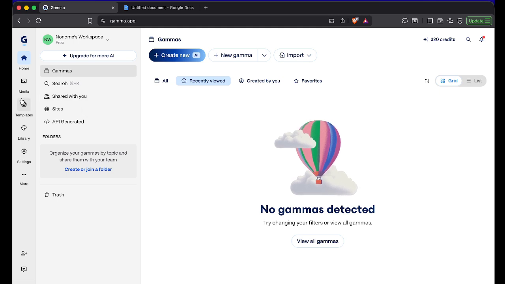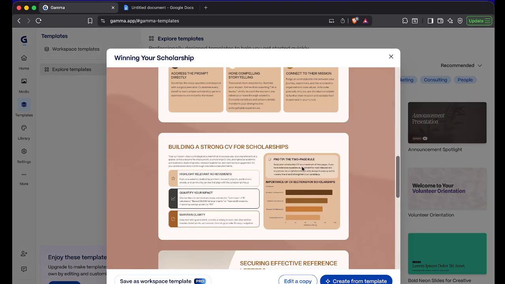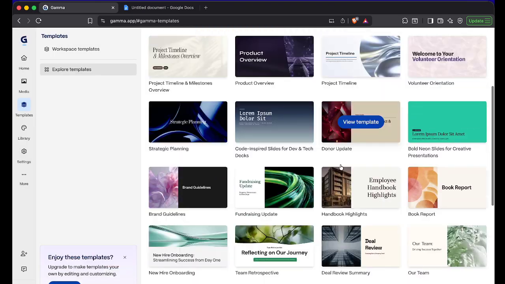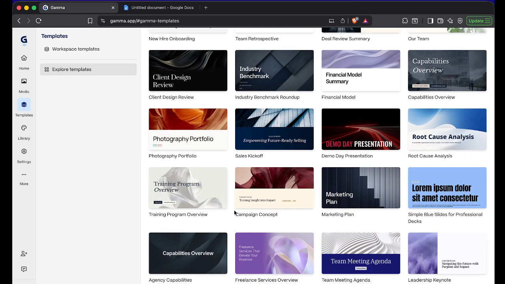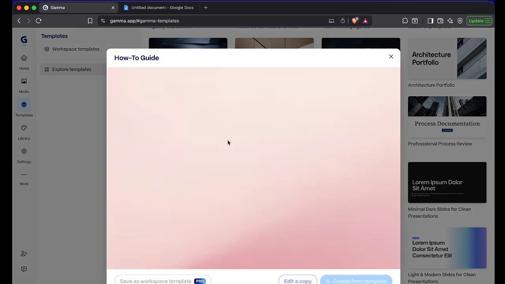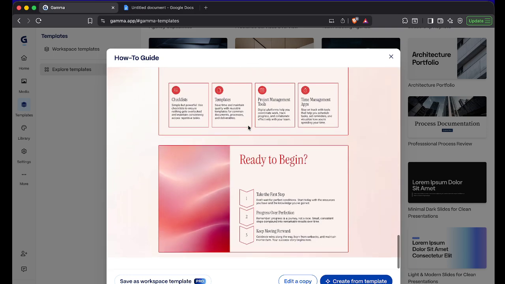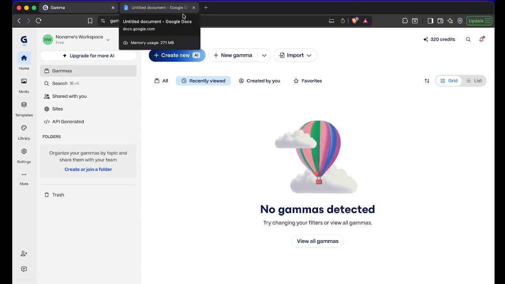Let's see the templates basically. You can use this template to generate PPT, and you can also give it a very detailed prompt to generate PPT. We can also choose how many slides to generate, how many PPT pages to generate, what to include, what to not include. So let's generate a PPT and show you the example.